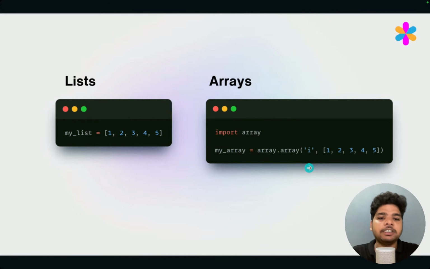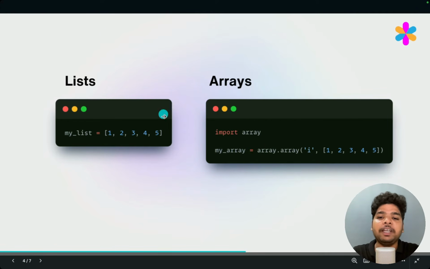An array from the array module contains only a single kind of data type. Like here, it is only storing the integer data type: 1, 2, 3, 4, and 5. But we can't store a string in it. To create an array with the string data type, we have to create another array, right? But Python lists are flexible. We can store an integer, a float value, a string, a boolean value, or even an object. So this is very flexible. That is basically the difference between a list and an array. In our whole lecture series, we'll be using the list.